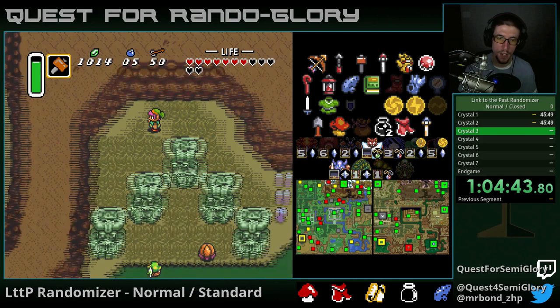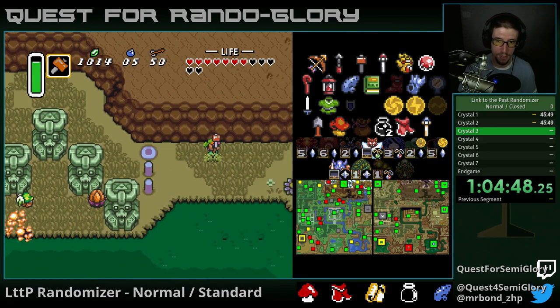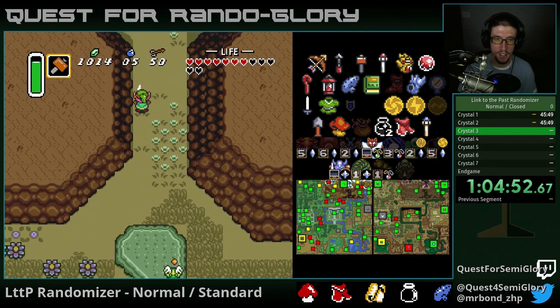Oh, wait! I can't do Swamp because I don't have the mirror. Well, shit me. That's super dumb. Okay, so I guess we're going to do Palace of Darkness.